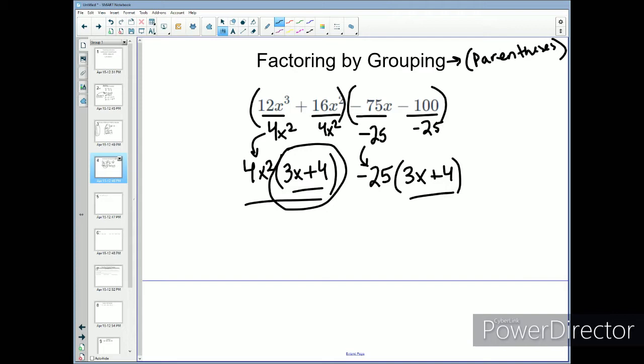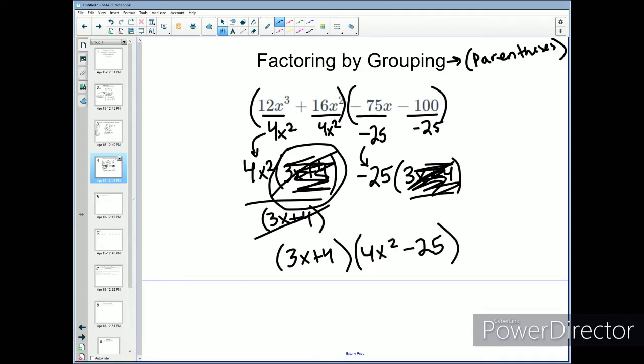We'll talk about dividing polynomials more in Algebra 2 as you move forward. But for now, just remember that, when we divide one by another, they cancel each other out. That's the process that we're doing, but what we're really going to do is we're just going to sort of abbreviate it and simplify it and say, you're going to take this binomial and you're just going to take it out, 3x plus 4. Now, if you were to take 3x plus 4 out of this expression, what would you leave behind? You'd leave behind 4x squared minus 25, and that's going to be our other binomial. Now, this is a different version of this expression. If we were to multiply these out, then we'd end up with our top expression there. This is equivalent.